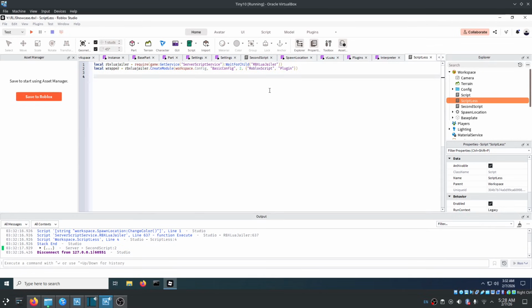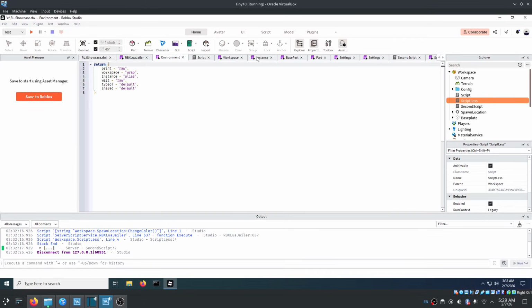Let's get rid of this, and then we're gonna do local part equals wrapper.wrap, and we're gonna wrap workspace.SpawnLocation. And now what we can do is literally just type part change color in the actual script, and it should work. So let me comment out the old one so that it doesn't run.